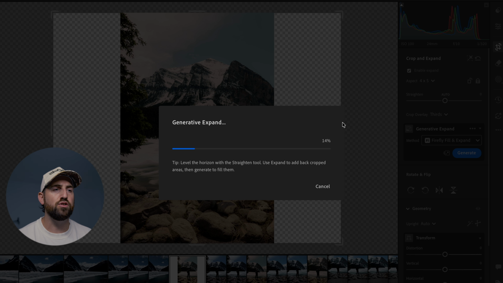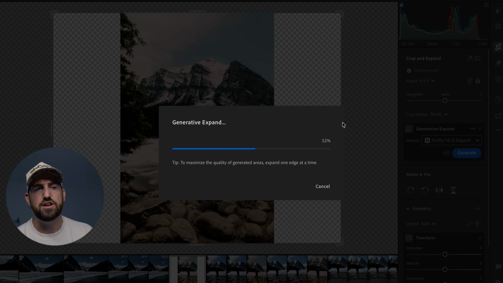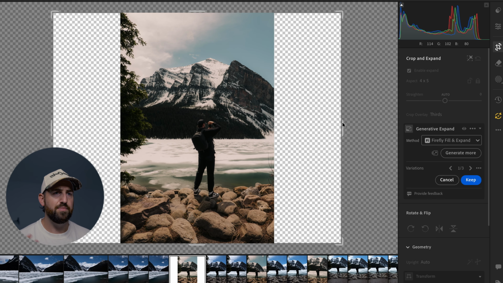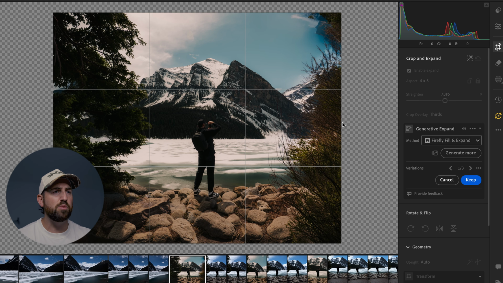Like I mentioned, my results have been very mixed, more so on the not so good side of things. I've got some wonky results, and I don't know if it's because it's brand new or what. That doesn't look terrible, but if you look up in the top right, it's adding something weird. It looks like some kind of alien ship, or I don't know.